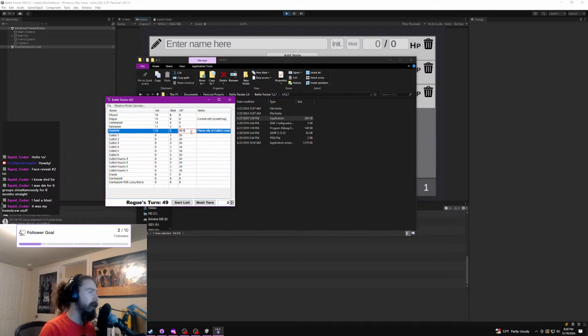In fact, now I've just exposed another bug where if I try to select the text here and delete it, it just deletes the whole entry and then breaks the program. I guess it didn't break the program that time, but usually it'll break the program so you can't even edit things anymore.